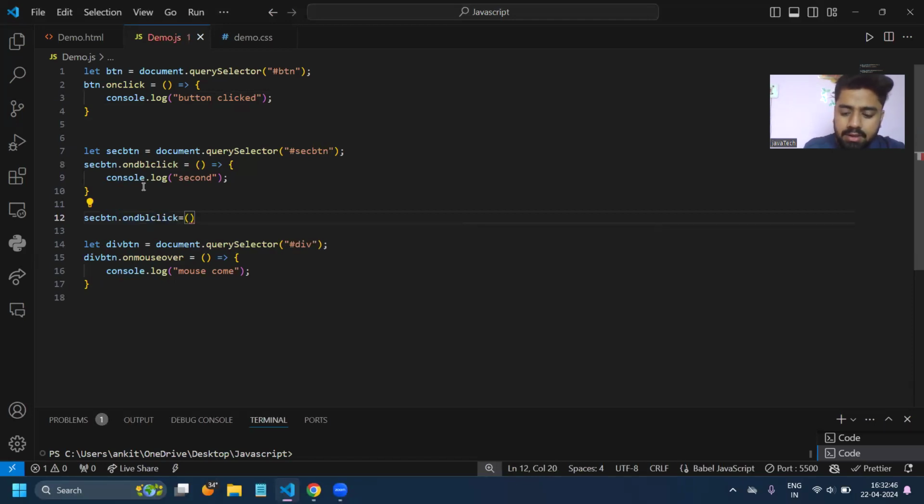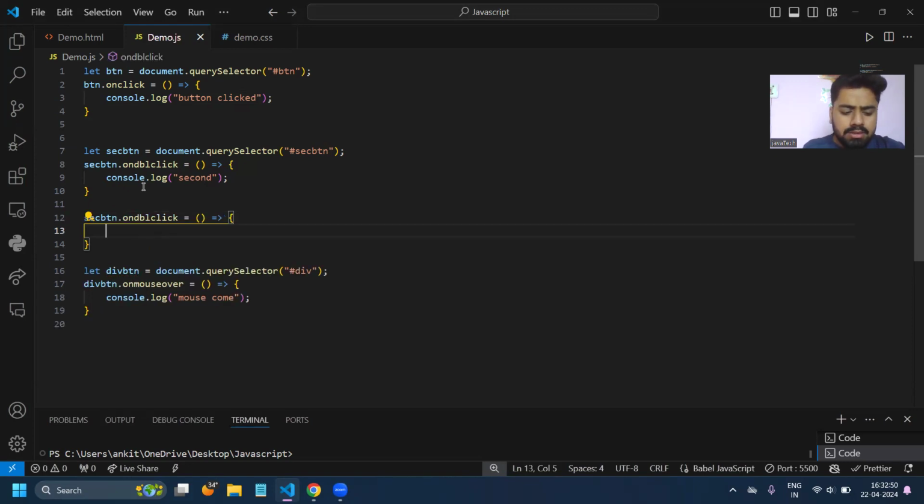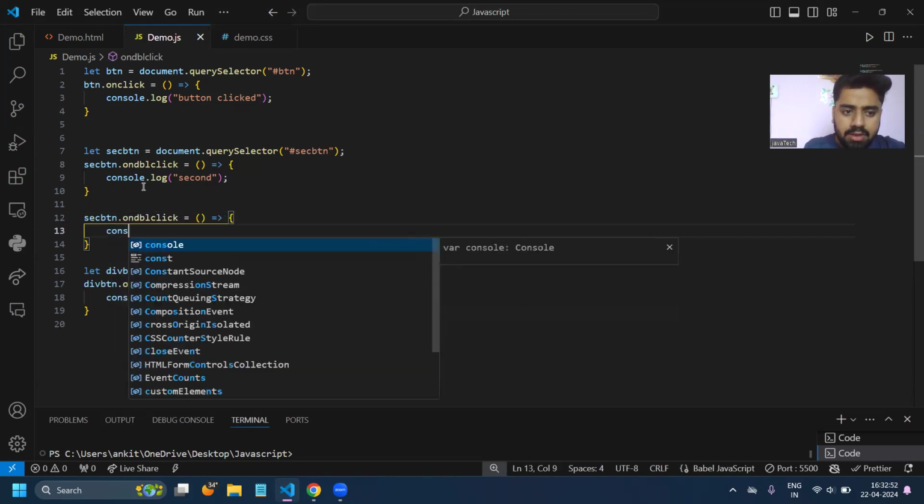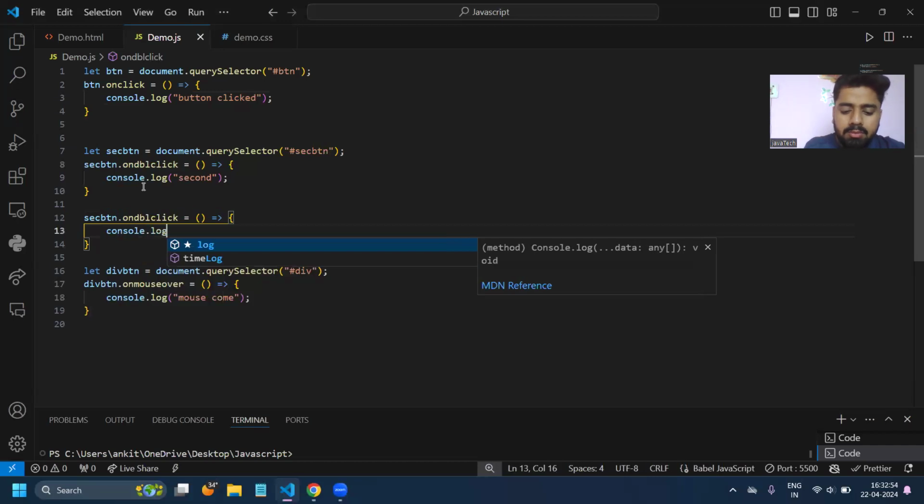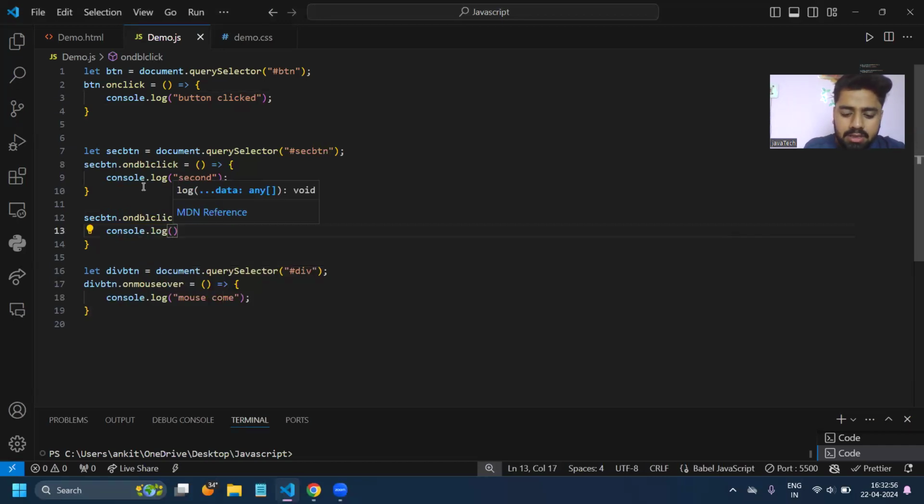After that I will make an arrow function here, and pass a different message. So console.log, I will pass the message, let's take third here.